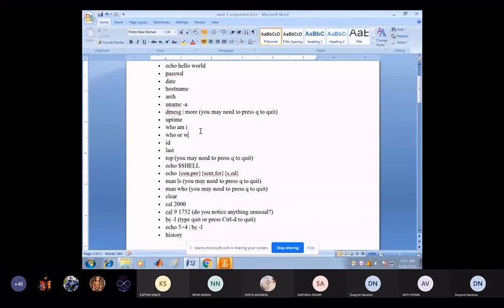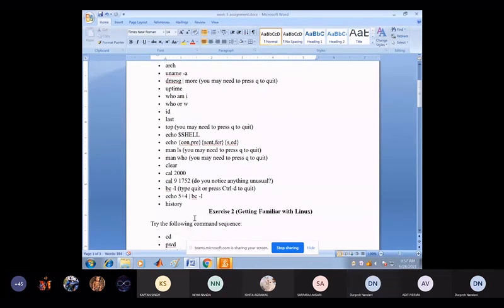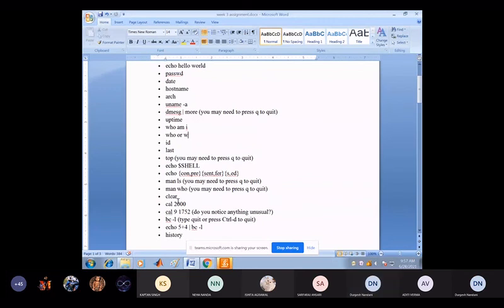Okay class, so these are the commands. Man is also taught to you by ma'am. Man is the manual command. Clear is for clearing the screen. Cal is for calendar.